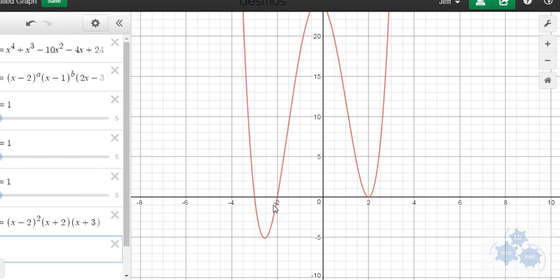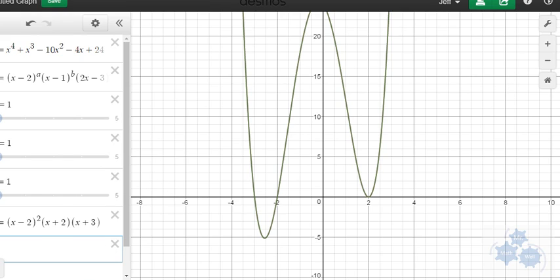It's negative only in this section right here. So in this little section. So f(x) is less than 0 when x is between -3 and -2. Okay? You may have to listen to that again. I'm not sure, but that is something that you have learned in previous classes. Okay.